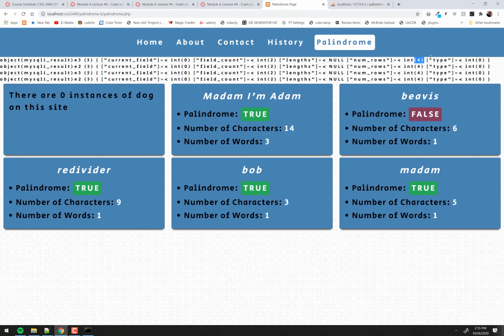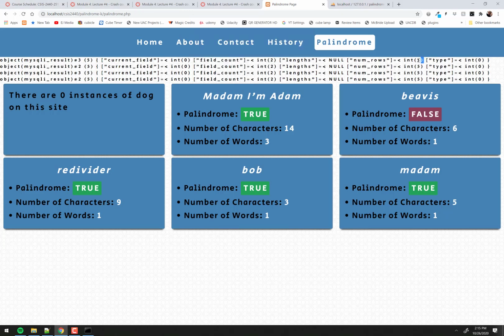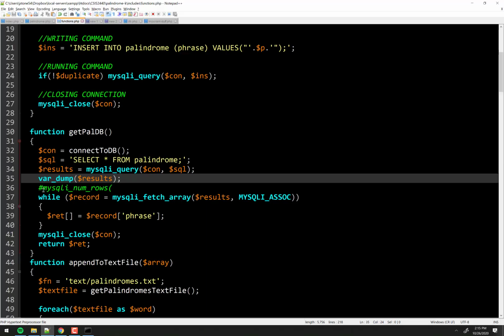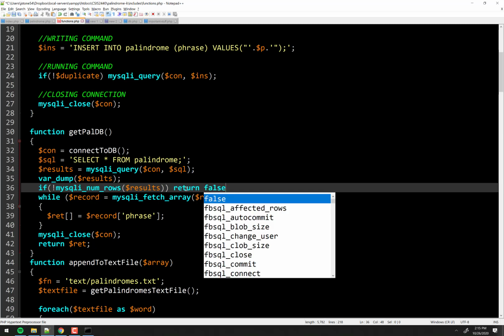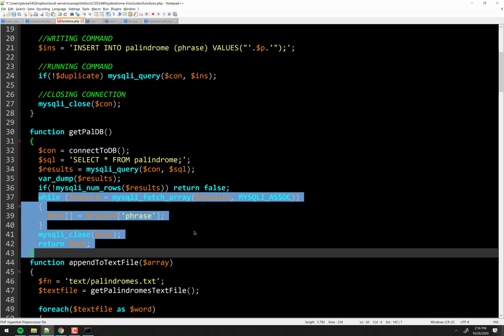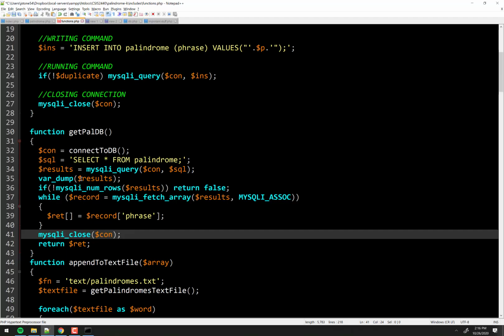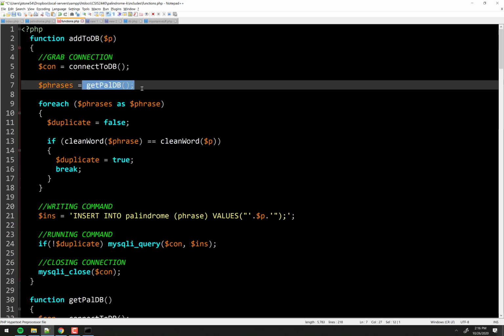When I refresh this, that number 4 will change to 5, because it's just the number of rows that are being returned, right? So with that, we can actually check right here, number of rows of results. If that number is 0, then we don't want to do anything. We just want to return false, right? So if not that, which means 0 or false, then we just want to return false, okay? Otherwise, we'll just keep going and return all this stuff. Dig it? Can you dig it? So this means if the database is empty, return false, which means up here, we're going to get a false.